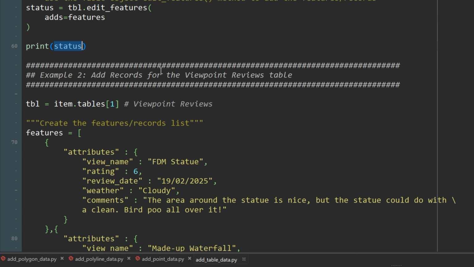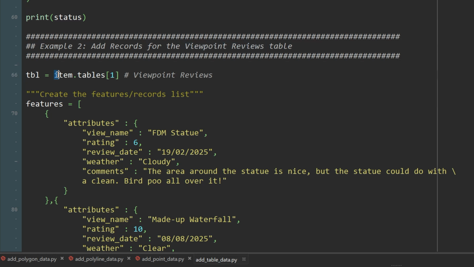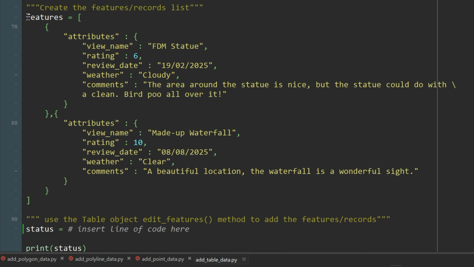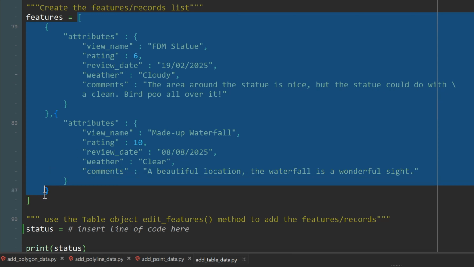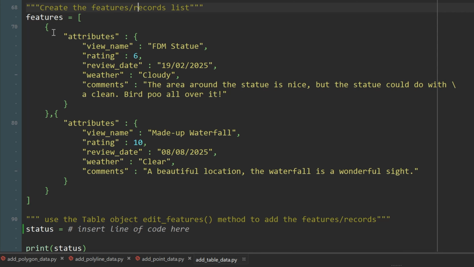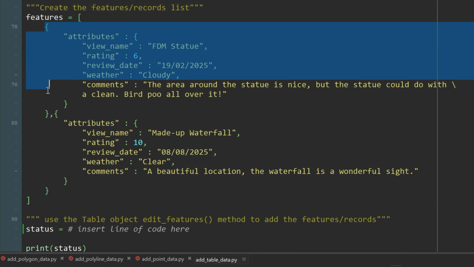We're also going to add a couple of records to our viewpoint reviews. So once more, we are calling our item object tables property, but here we're accessing the second table, which is our viewpoint reviews, and we'll assign the table object to a variable called table. We have our features list that contains two dictionaries, and each dictionary has the attributes for the records to add.